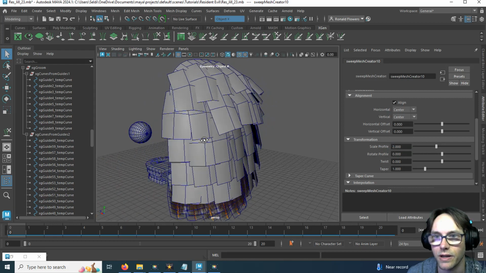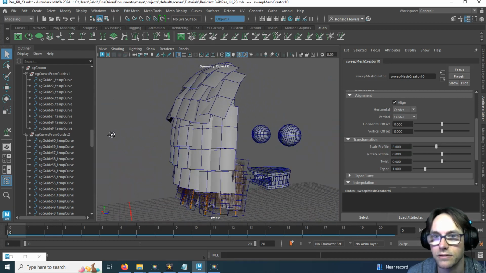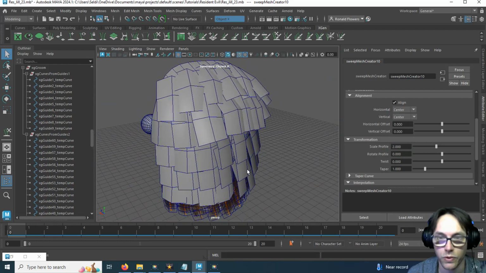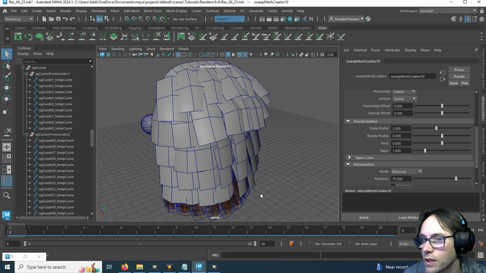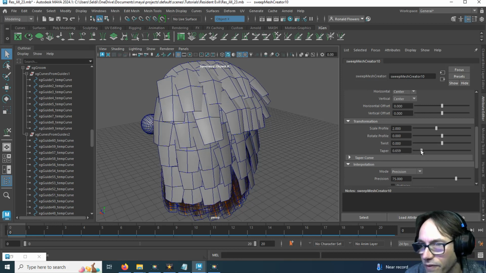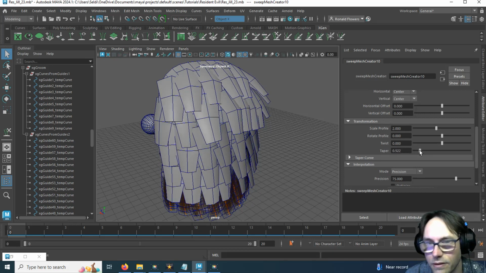And you can see how it gets them kind of relative to each other, which is really nice. But I don't have any individual control. I can go and manipulate the individual splines, but I don't have a lot of control over the individual planes. So it's a bit of a trade-off, but you can see this is faster than doing it individually. So you've got to pick what you want really. And then I'll set my taper. It was like 5 something. Okay.